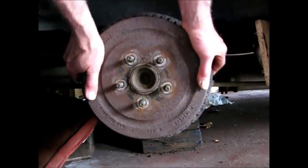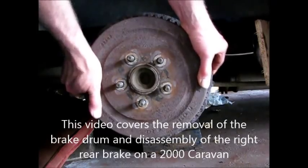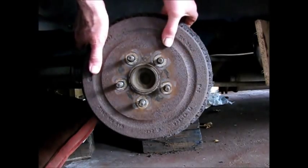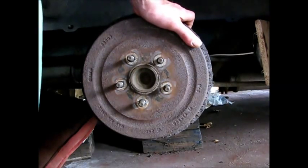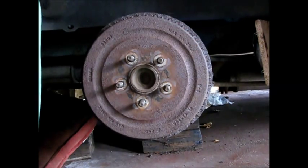Okay, this caravan isn't going anywhere. And this rear brake drum here, I'm on the right side, is locked up. If you pull on it, I can't even get the drum off. The spring pulls it right back again. So it's pretty much stuck on the shoes. What I'm going to try to do is get behind it and turn the star wheel and see if I can release the tension on that and get it off.